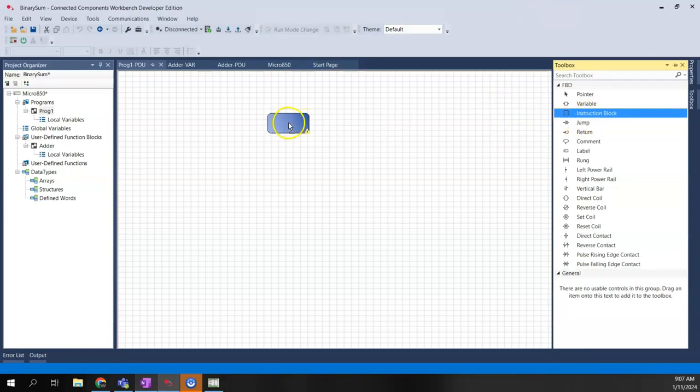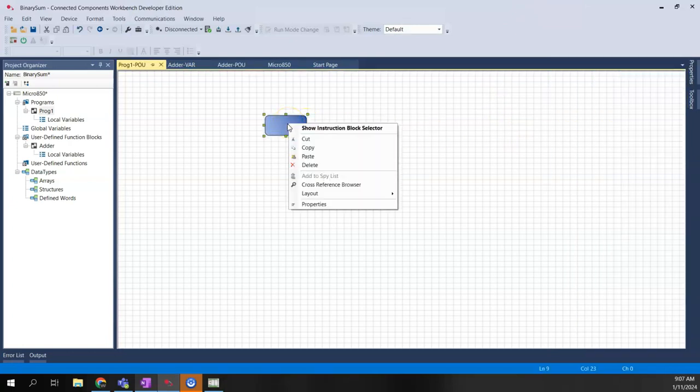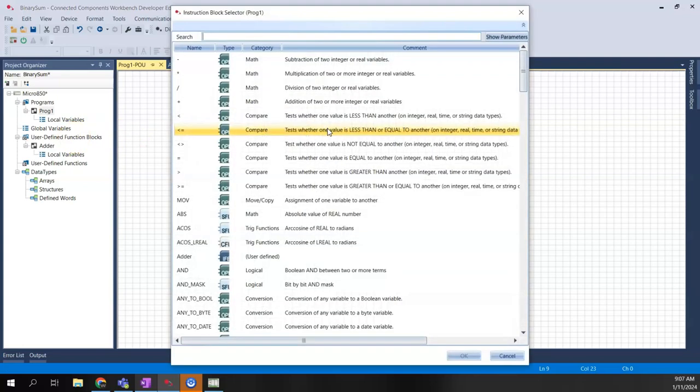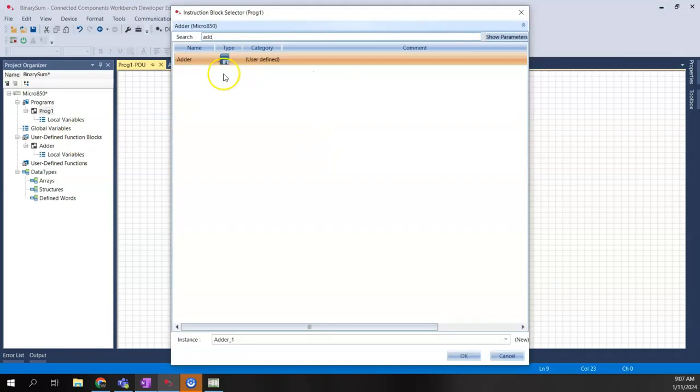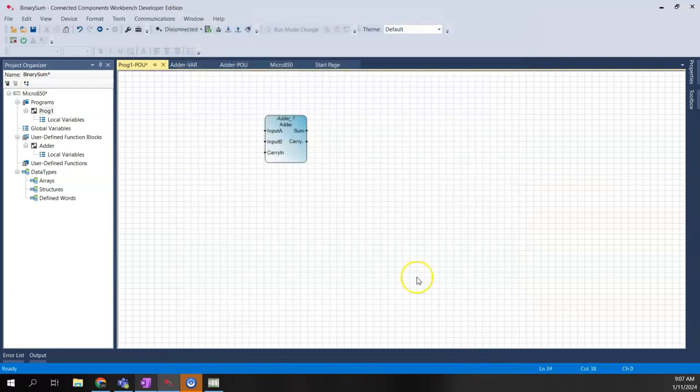I'm going to say instruction block. Now what's nice about having created this user-defined function block is that when I say show instruction block selector, I type in adder, and there is my user-defined block. And there's my input A, my input B, my carry in, my sum, and my carry out.